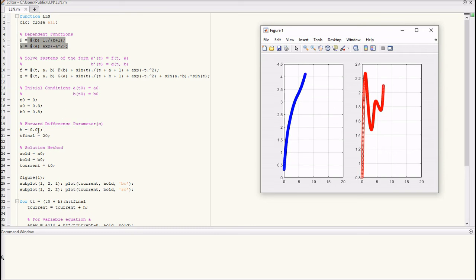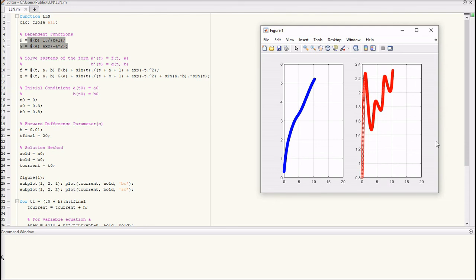Our time step is equal to 0.01. If we want to make this a little bit more accurate, you make this smaller, but it's actually going to go through the simulation slower. And if this is not small enough, it's possible that this is actually not the correct solution to this system of differential equations, so you need to keep that in mind. Sometimes you may want to try a smaller h and do it for some small time, just to make sure it's the same solution on some short interval of time, to give you an idea of whether it's the correct solution as time goes to whatever t final is.